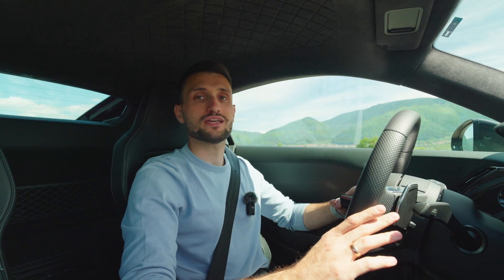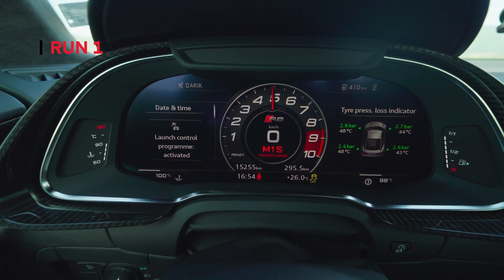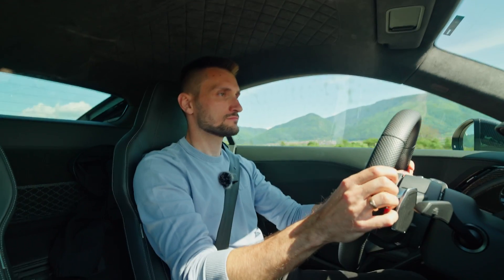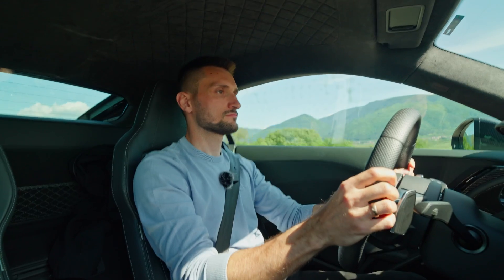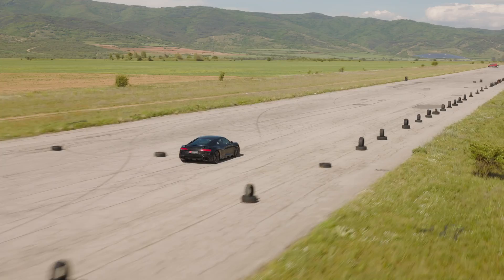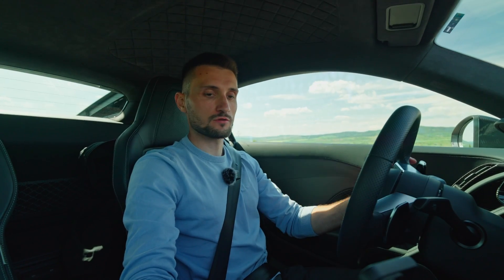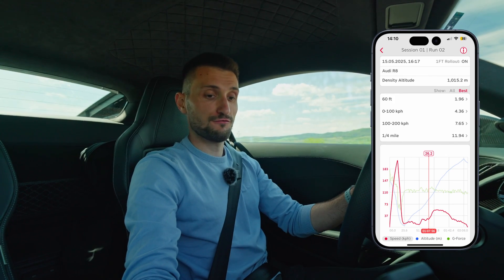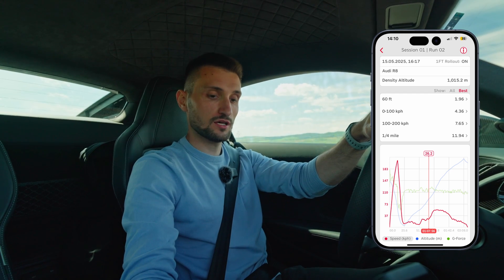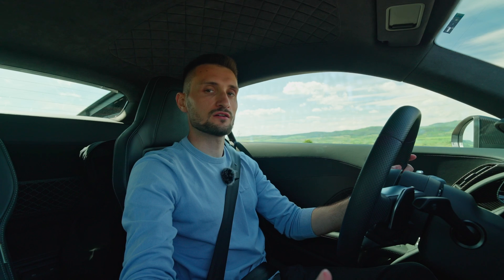We'll be doing one proper launch with a full pull. This car right now is absolutely stock, so we want to see what Audi really can deliver from the factory. So that was not the greatest launch — there was a little bit of slip there, so let's try it once more. The numbers right now are 4.3 seconds 0 to 100, and you can see the start was not very good. Quarter mile: 11.9, 100 to 200: 7.6. I'm sure we can get some better numbers than this, so let's go.